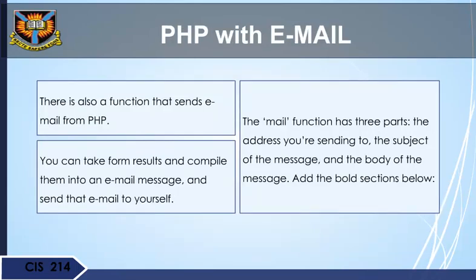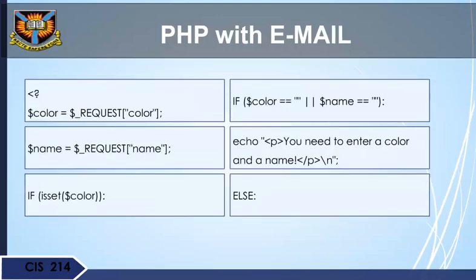PHP with email. There is also a function that sends email from PHP. You can take form results and compile them into an email message and send that email to yourself. The mail function has 3 parts: the address you are sending to, the subject of the message, and the body of the message. Add the both sections below.